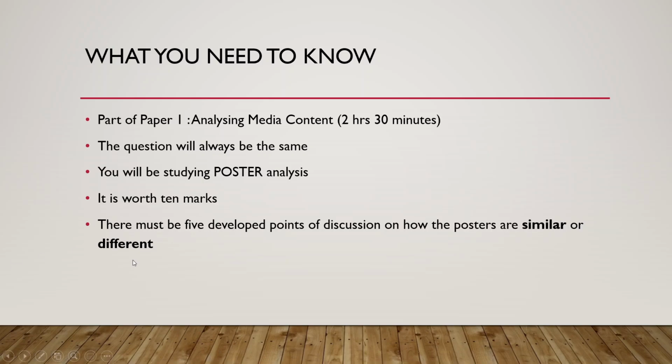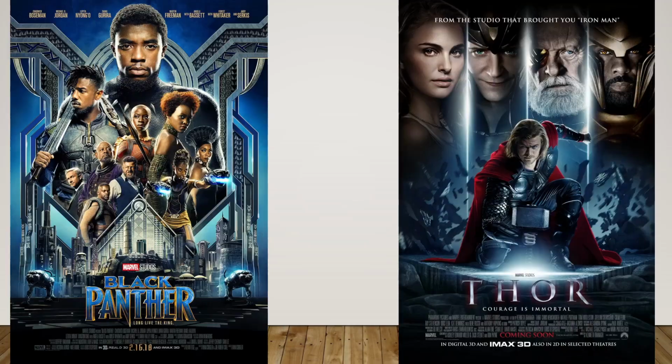It's worth 10 marks, and there must be at least 5 developed points of discussion on how the 2 posters are similar or different. All right. Now, just to be clear, at higher, the difference is at National 5, you wouldn't have 2 posters, you'd only have 1. And you just talk about that poster and what it was doing. At National 5, this is a compare and contrast question.